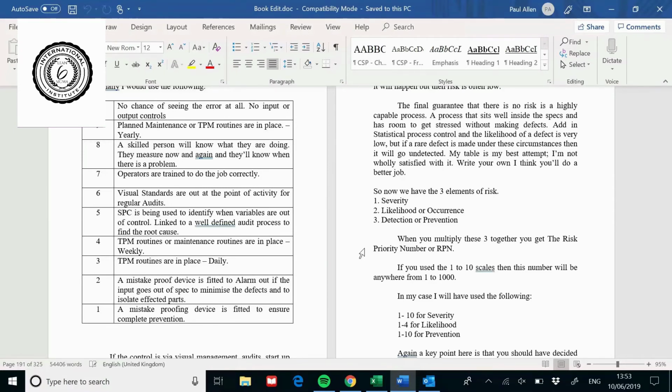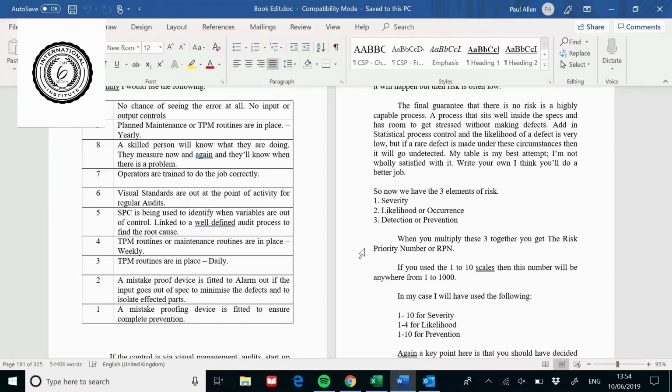Number 2 says a mistake proofing device is fitted to alarm out if the input goes out of spec to minimize the defects and isolate the affected part. 3 says TPM routines are in place daily. 4 says TPM routines are in place weekly. 5 says SPC is being used.